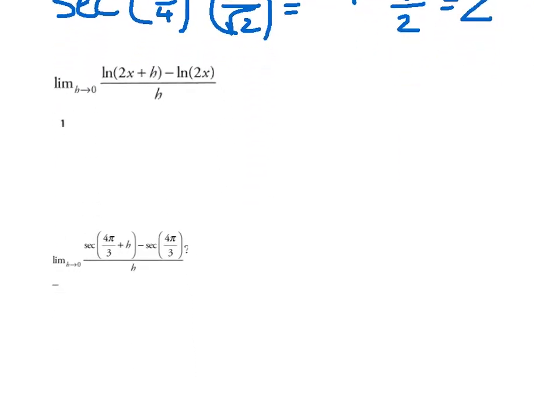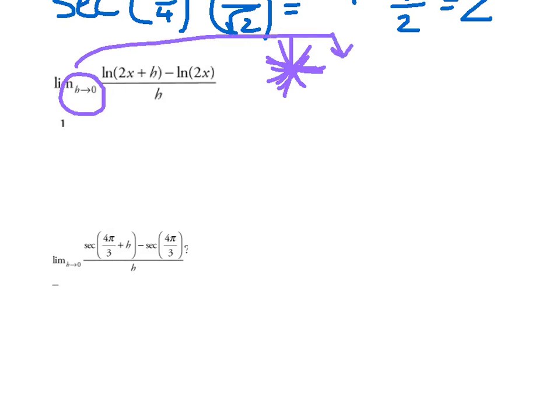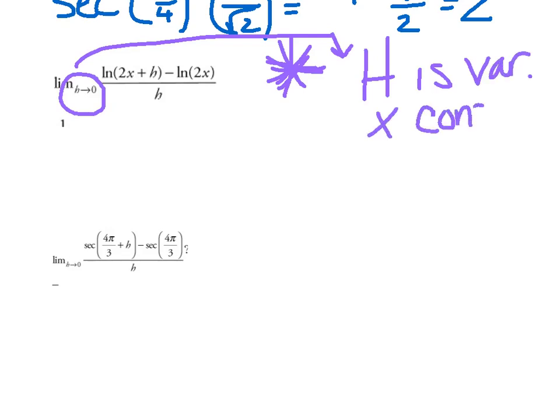The limit as h approaches 0, and again, it's in that form, f of x plus h minus f of x all over h. Now, again, this is probably the most common one. Please make a note here. There are two variables in the problem, x's and h's, but you're going to take the variable that the limit has. So the only variable you're treating is h. Okay, so h is the variable, and x is going to be treated like a constant. That is the key. h is the variable, x is the constant.